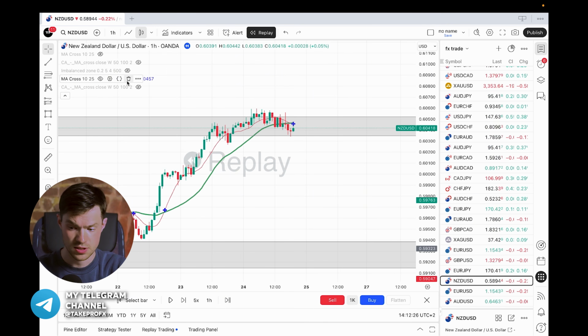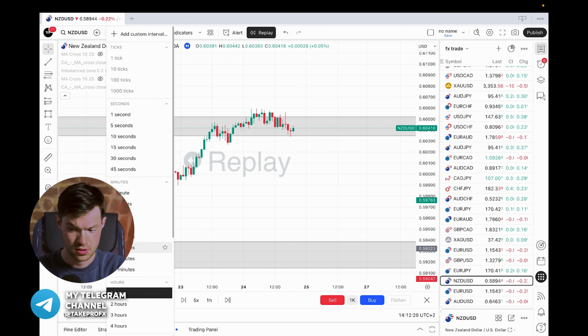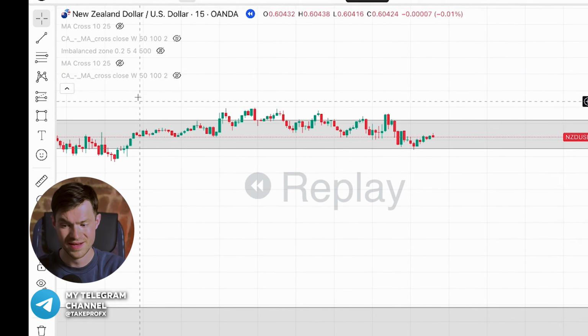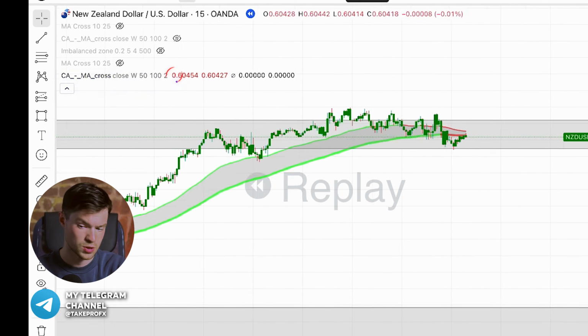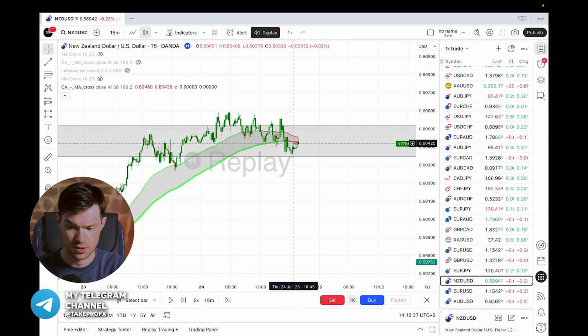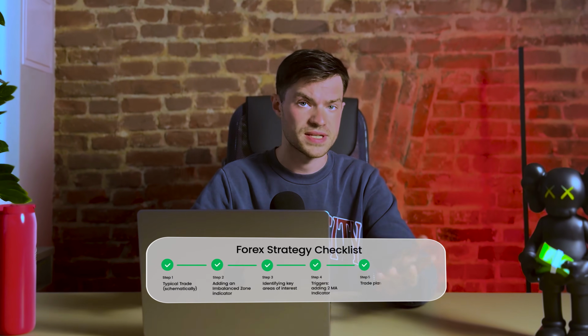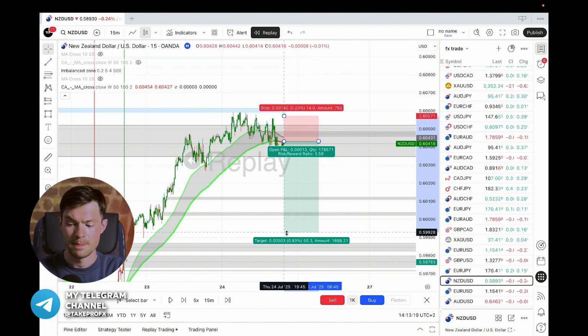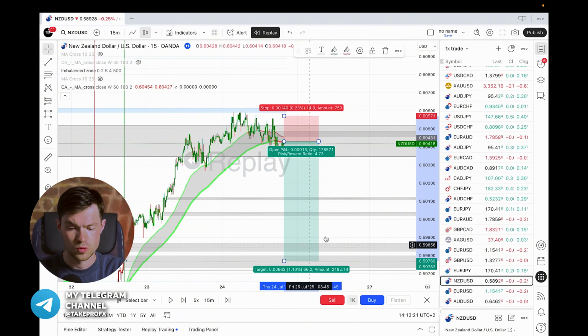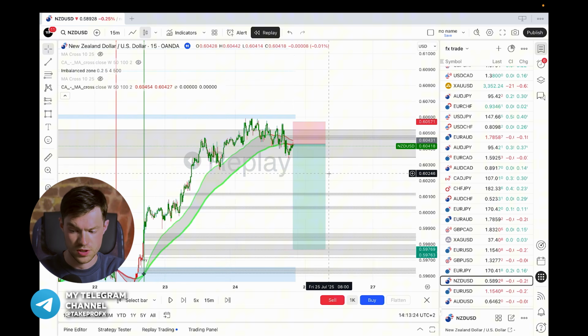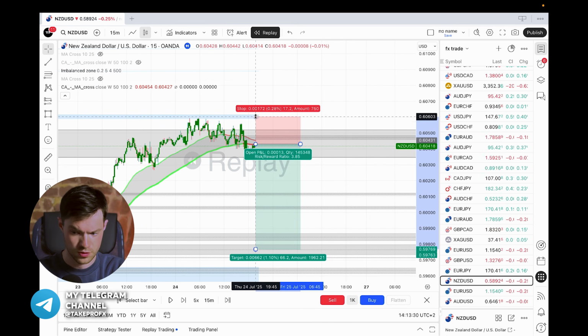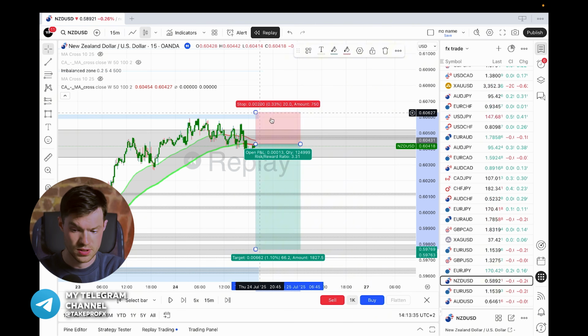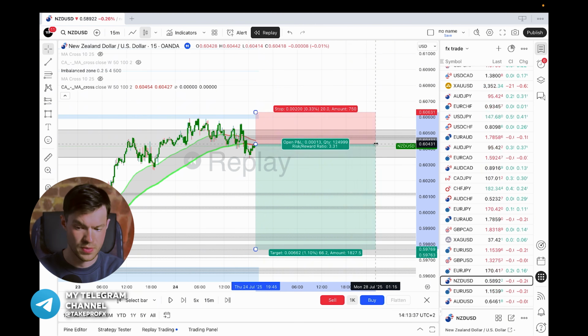At this point I suggest to disable this indicator again, switch to a lower time frame and enable the second indicator. So as you can see, at the moment we are also under two moving averages with a longer period. This means that it is time to move on to the last point of our checklist, namely the formation of a trading plan for this trade. So we turn on the imbalance zone indicator again in order to determine an adequate target for our trade. We get a very good risk-reward ratio, so I can take the stop even a little bit higher to make my trade safer.